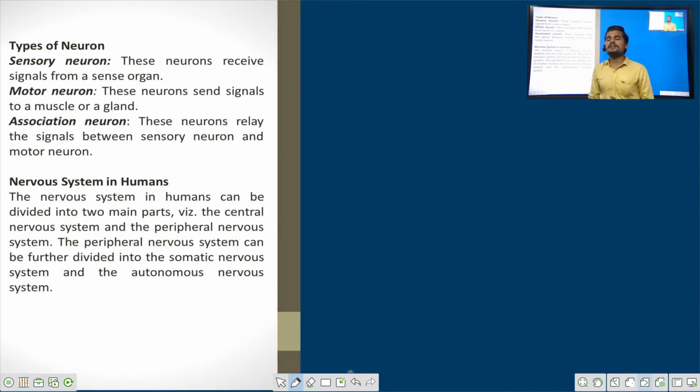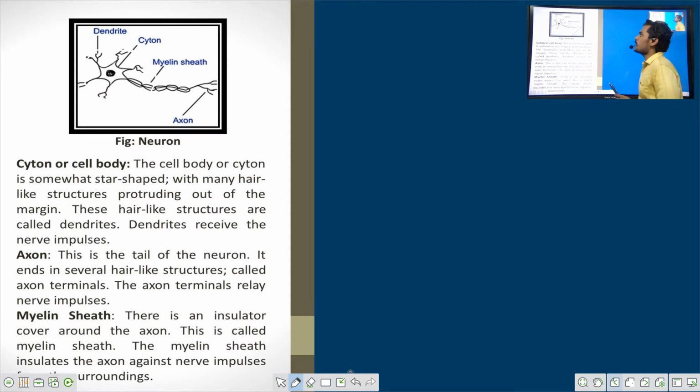So here is a clear picture of neurons, how the structure is and how the mechanism works. Before I tell the types of neurons, I want to make it clear. You may be wondering how one small cell can pass the signal to another, neighboring neuron cell. So what happens?